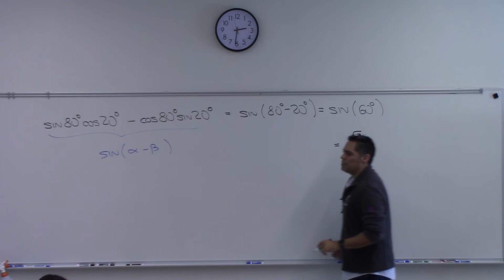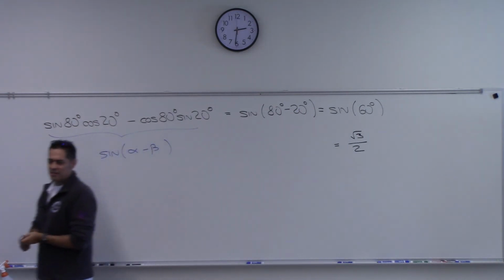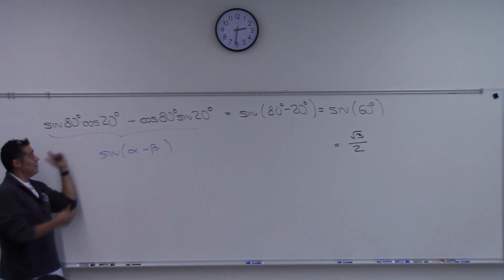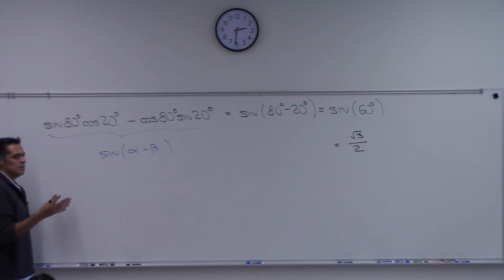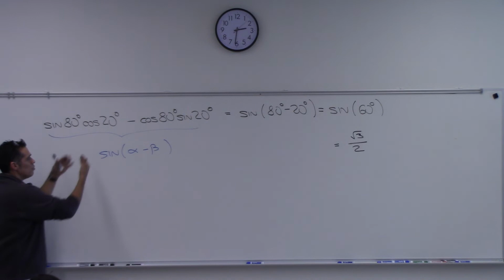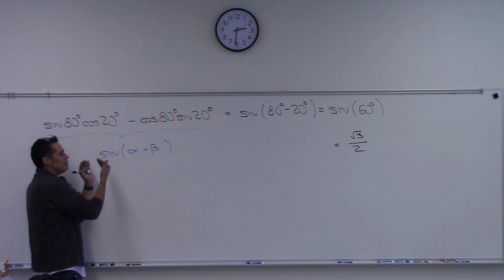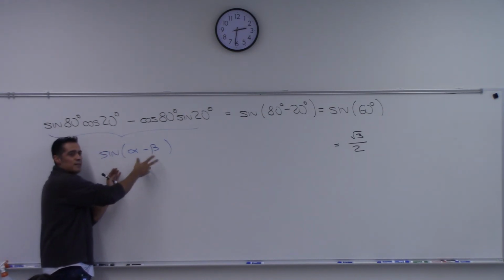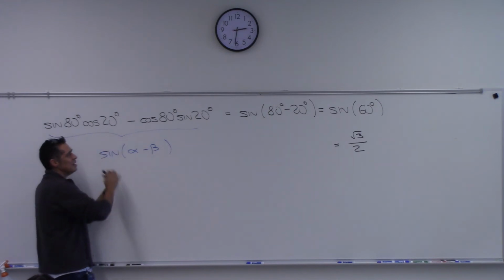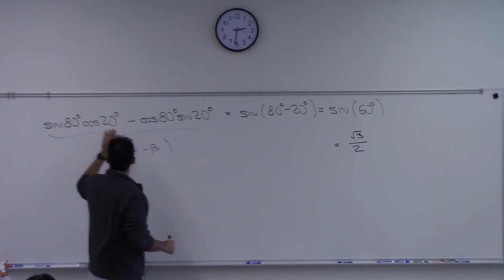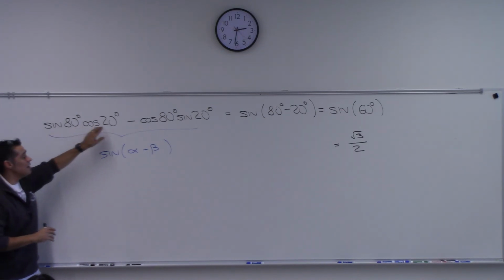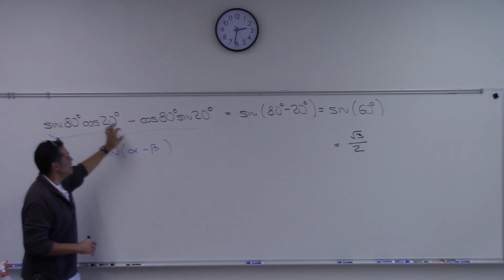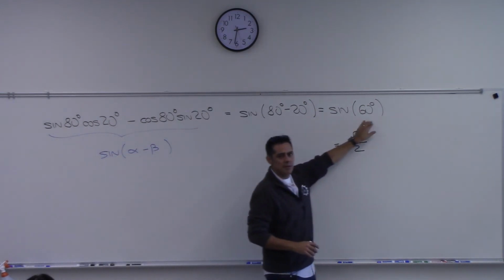Now this problem doesn't come up much because the chance that you're going to be given this is very low. But it's a good exercise to see, do you recognize this as being the formula for sine of the difference of angles? You can see how even though we know nothing about sine of 80, it's not one of our common angles, and we know nothing about 20, the two of them together give you a 60.